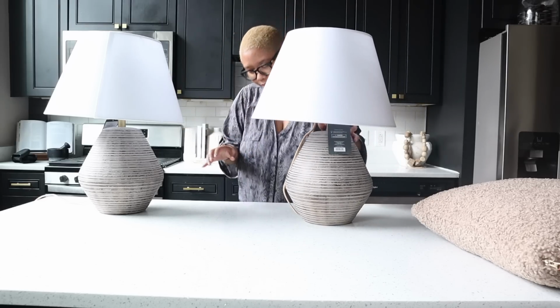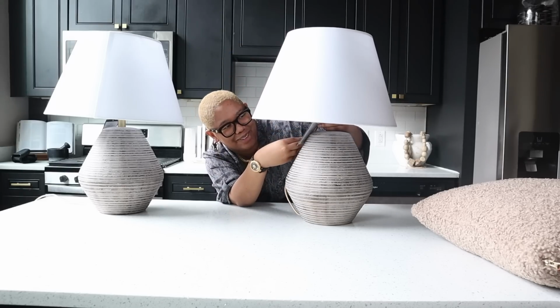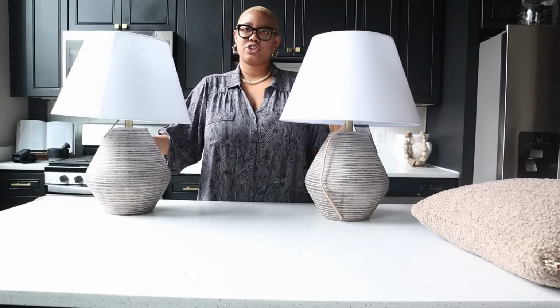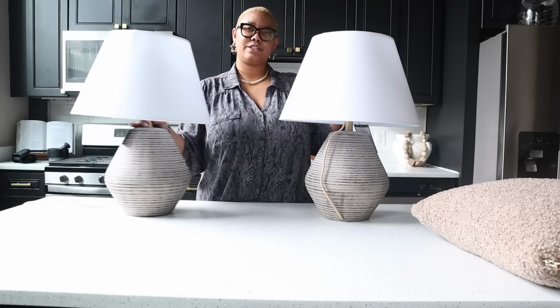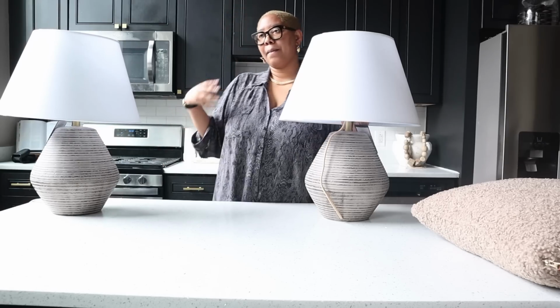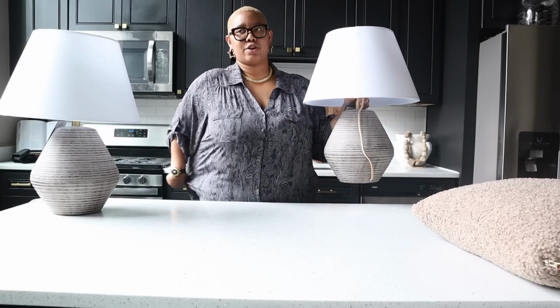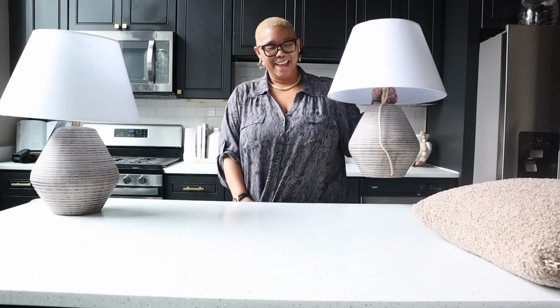So we got these ones. They are the table lamp. That's literally all it says. They're table lamps. I really like the texture and the coloring. I did pick up some other lamps from Anthropologie Home Outlet, so I'm going to choose between the 2 of them. Obviously the ones from Anthro Home Outlet I can't return, so I guess they're just gonna sit if we don't choose them. So consider that in your voting.